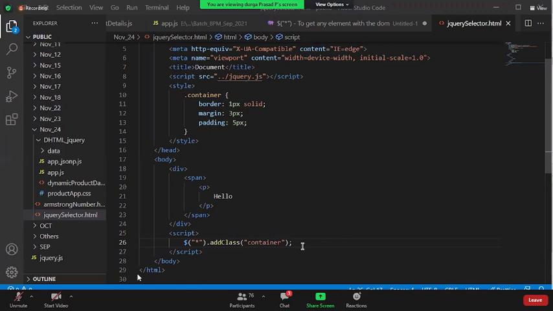Say, for example, someone might have added a highlight to some DOM elements. Now, your expectation is you want to clear out all the properties, say, for example, some class that has been applied to some of the DOM elements. You never know what tag, class, or ID has been applied. So in that case, you simply say $of asterisk dot remove all dot apply so and so. That is where it can be used.